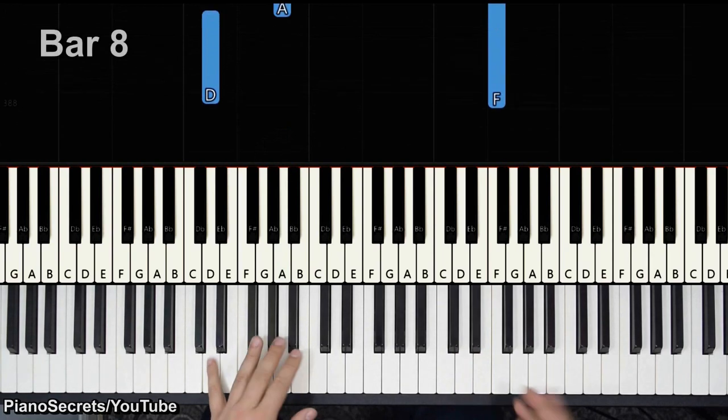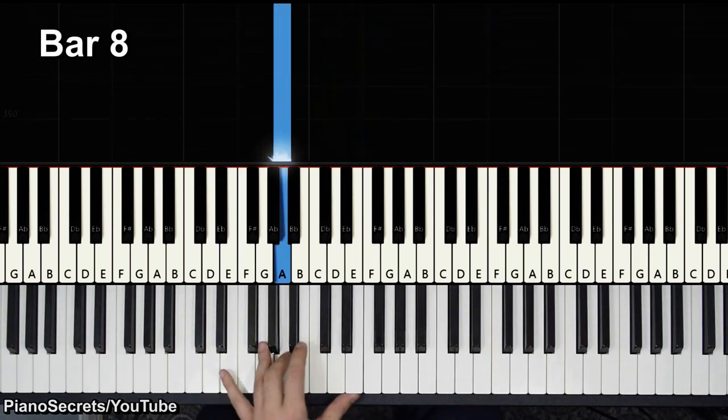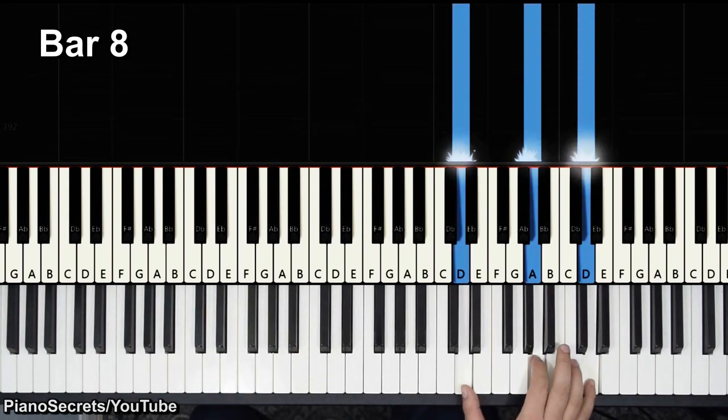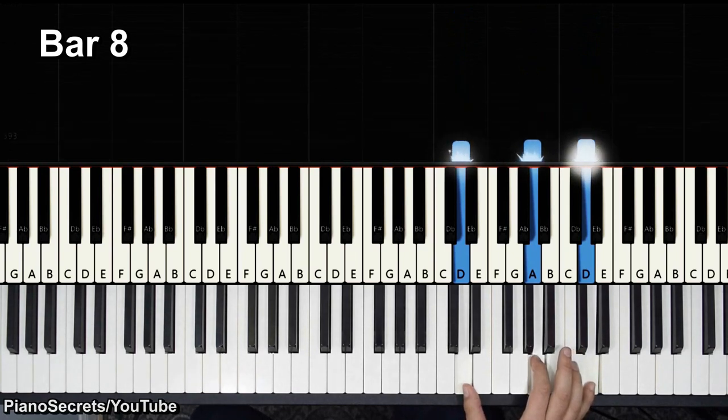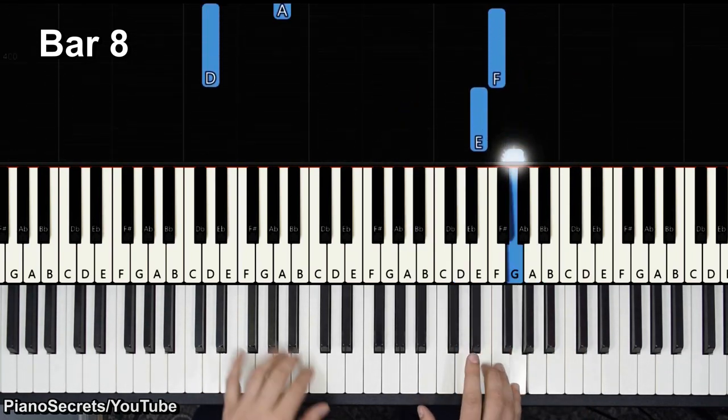So let's work on measure 8 right there. D minor here, we have this note, and the pattern on the left hand is the same, but we're gonna mock the same notes. Those are the notes, D, A, D. And when you run this, remember you came from here. We match.